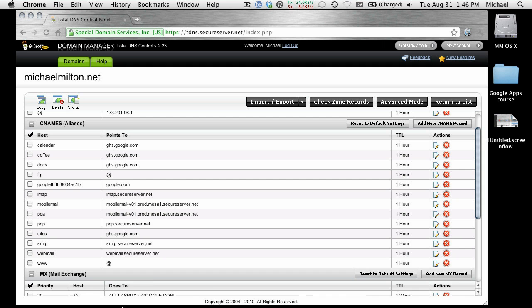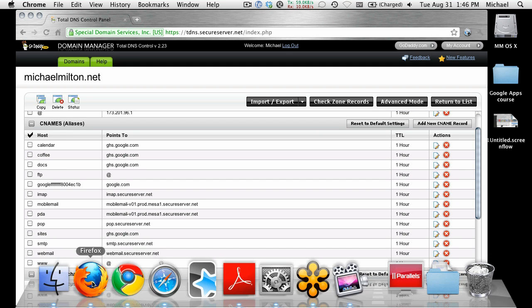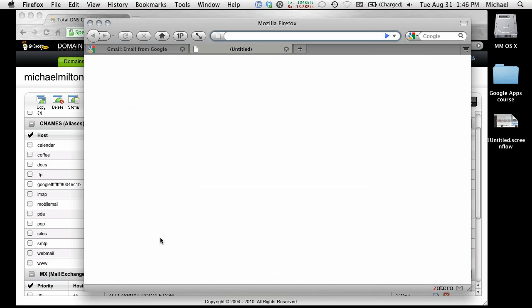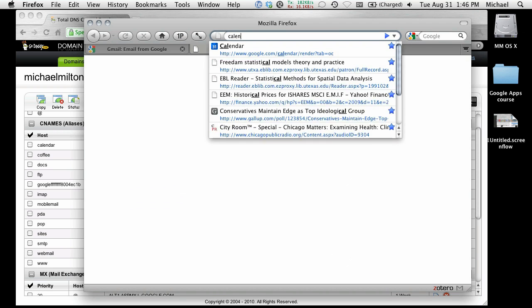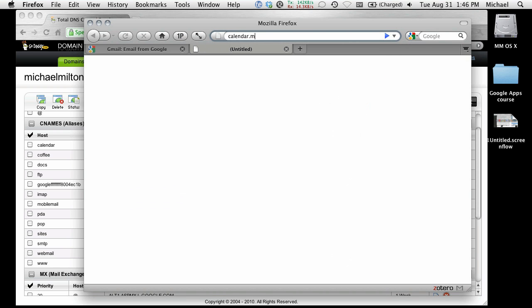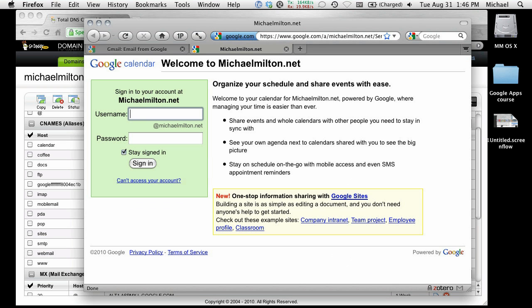And so now, because this is set up, I can go to Firefox, for example, and type in calendar.michaelmilton.net, and it sends me to a Google Calendar logon for michaelmilton.net, but I don't have an entry for mail.michaelmilton.net.